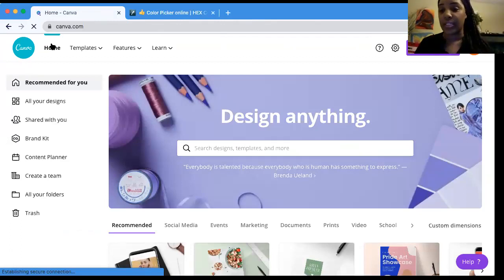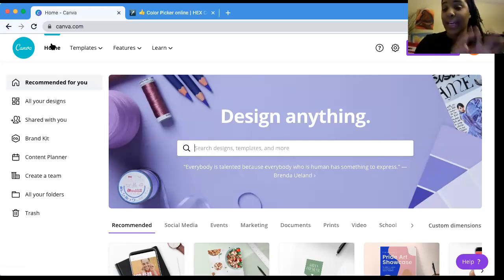There are actually quite a few differences, but the main difference for me is that you get to create your brand kit right in Canva if you have Canva Pro, as well as schedule your posts to post directly on social media through Canva, and you get to see what it looks like on Canva. So there are a lot of great perks of being able to upgrade and get Canva Pro. So if you want to do that, you can.